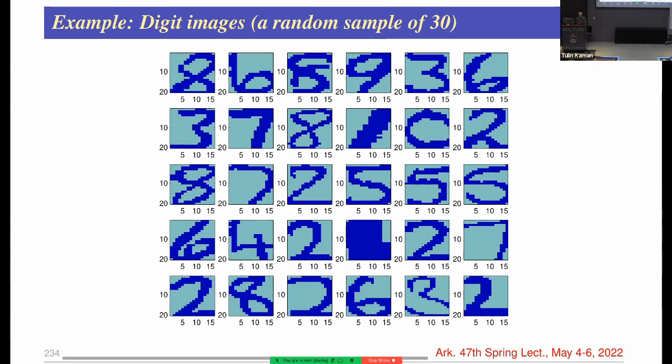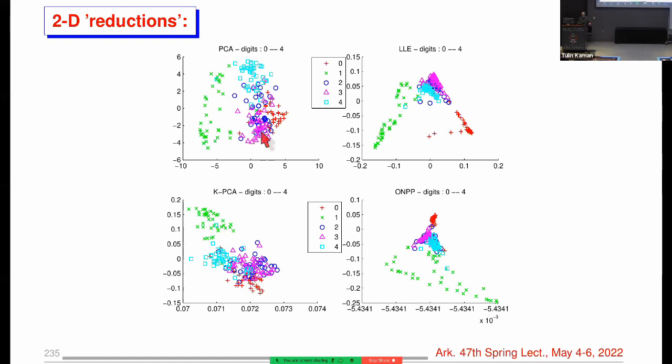These are digits, and you can now try to project that in 2D to visualize this and see, for example, this PCA gives you this. So if these are numbers between 1, 0, and 4, so five digits, you see that, for example, 1 is pretty nicely separated from the rest, and so on. This is LLE, this is kernel PCA. I didn't talk about that. So it's PCA with essentially changing the inner product to make it something nonlinear. And then this is our PP. Okay.